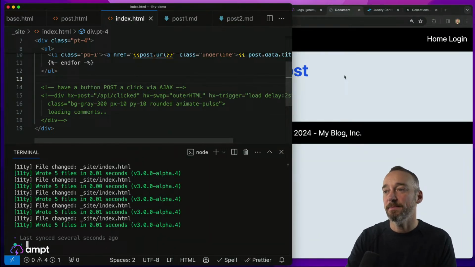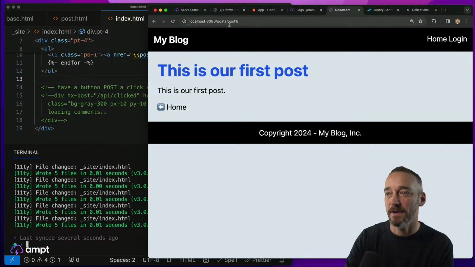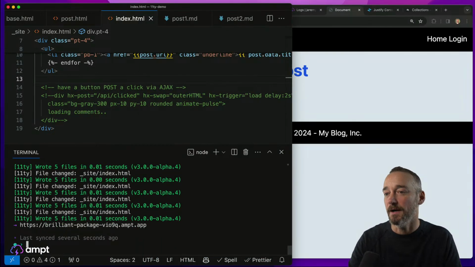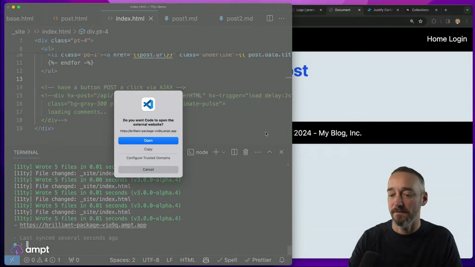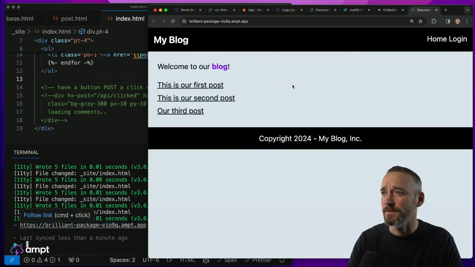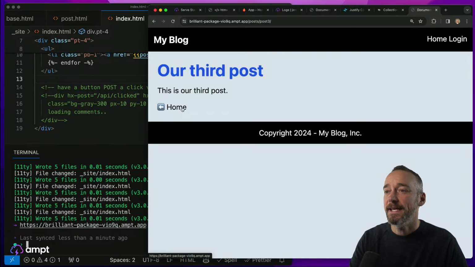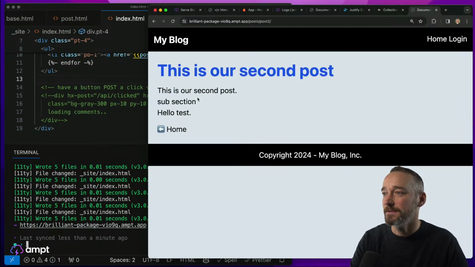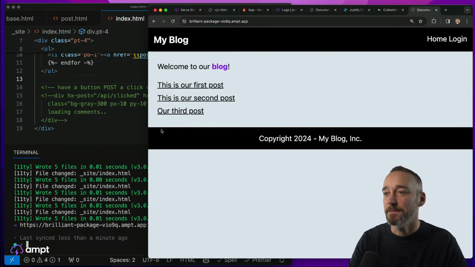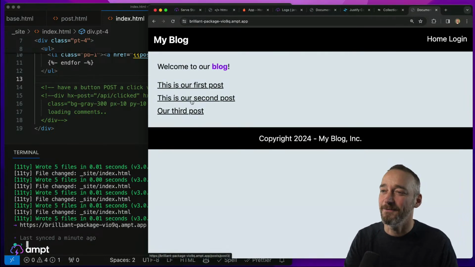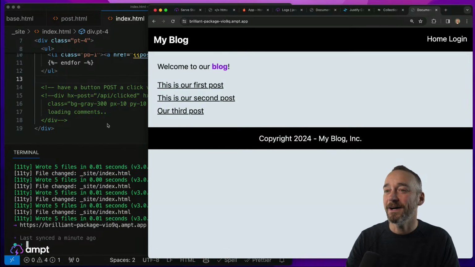So again, what's nice about this too is that this is localhost, so this is all running on your local host, but this is also at the same exact time being deployed to our developer sandbox. So if we jump over to the developer sandbox and load this up, we'll have this exact same experience up here as well. All right, none of this stuff is dynamic. All right, this is all static stuff. And what we want to do is add a little bit of dynamicism. I don't even know if that's a word. Anyways, okay, so what can we do here?